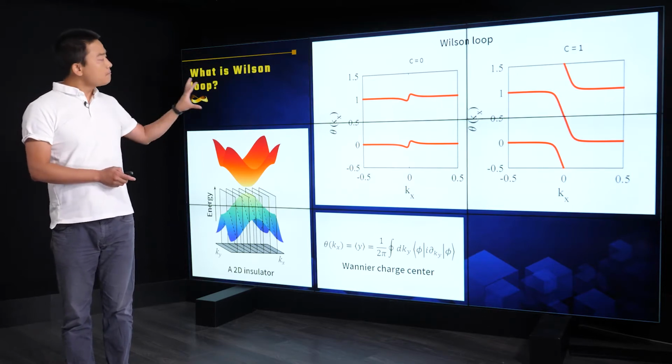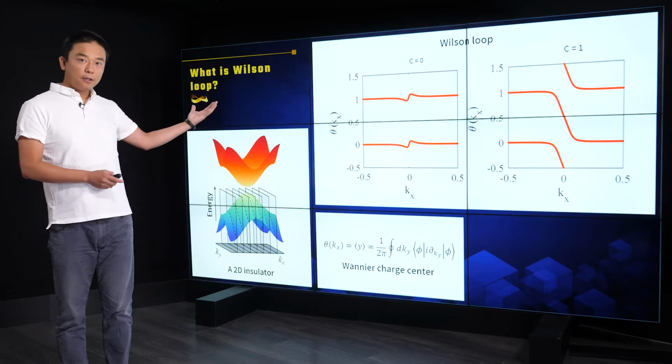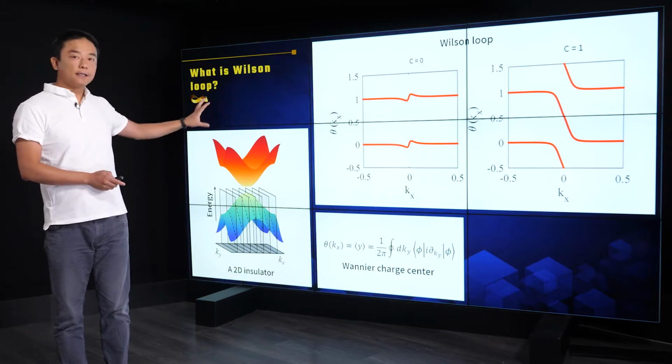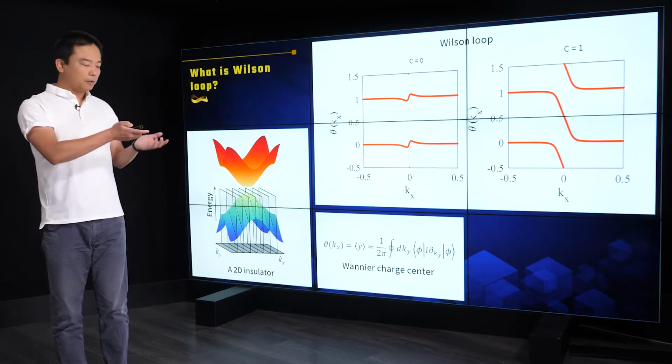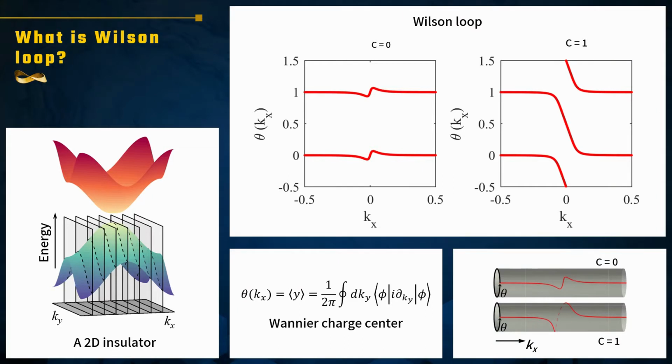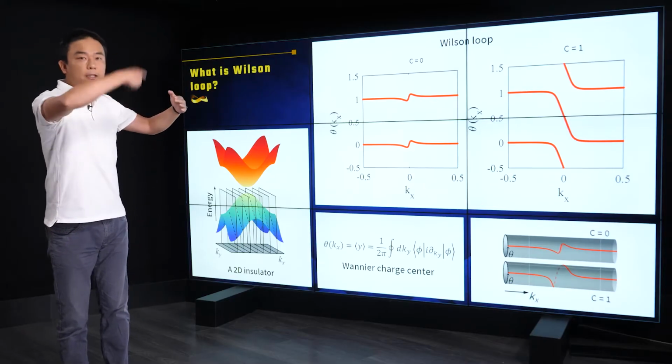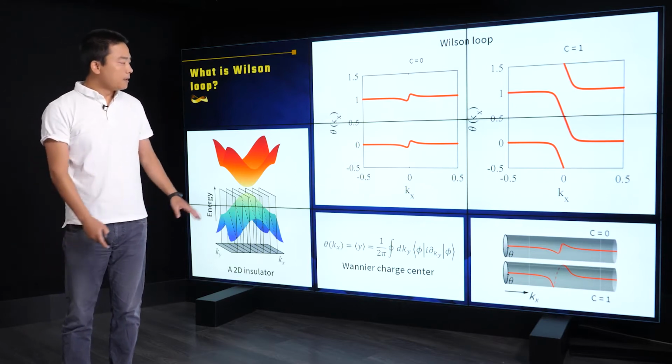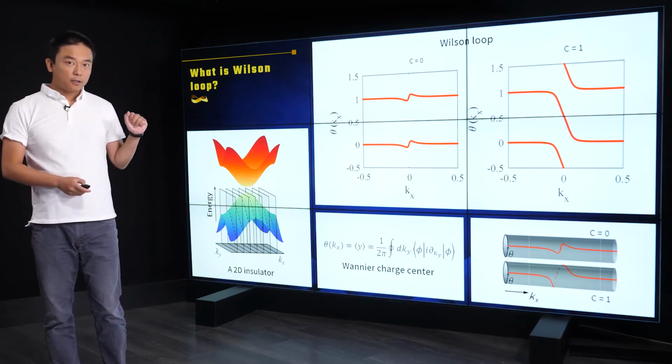Since this is periodic, for example along the y-axis, if we roll this periodic boundary condition into a cylinder, we can see it better. You see here along kx, on this cylinder, the first one is topologically different from the second one, because the second one has a winding around the cylinder. Clearly they are topologically different.